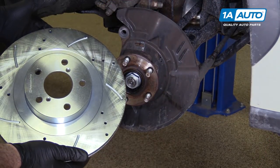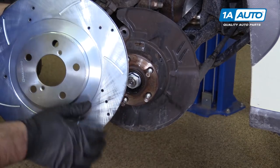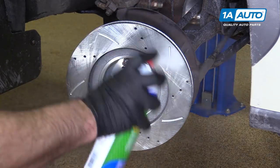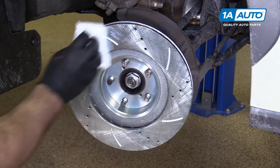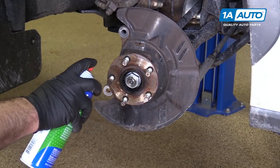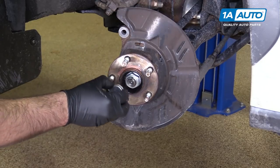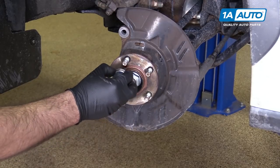We're going to use our drilled and slotted rotors. These can go on in either direction — the vanes inside are straight, they're not left and right, but you can pick which direction you want them to go. We're going to put them towards the front. Just make sure the braking surface is clean; use some brake parts cleaner and wipe down any packaging oil. I'm going to clean this hub up — it's not too rusty. Spray a little bit of brake parts cleaner, wipe it down, then take some copper anti-seize and put it on the hub surface where the rotor will touch and could potentially rust on, just for future service to make sure the rotor can come off easily.